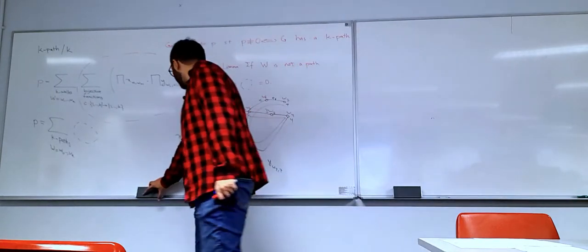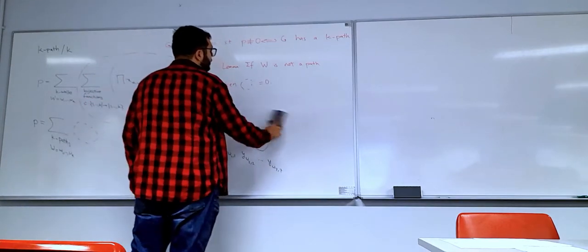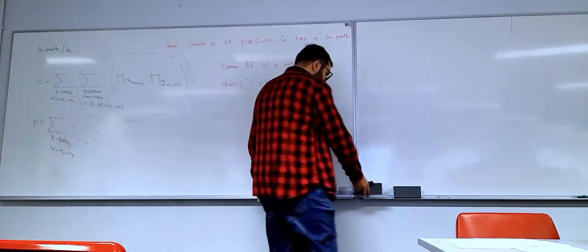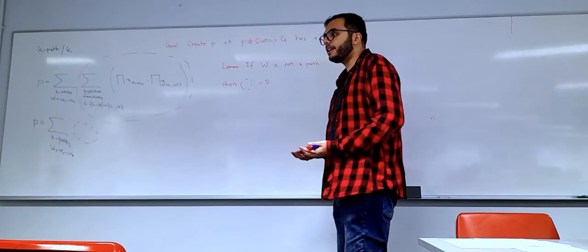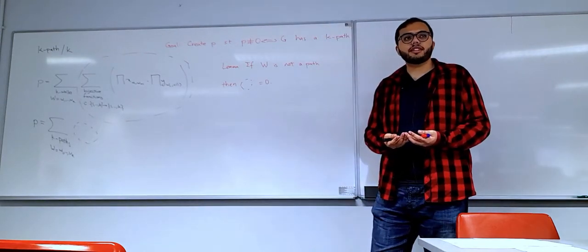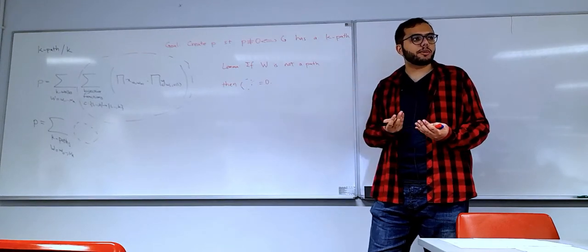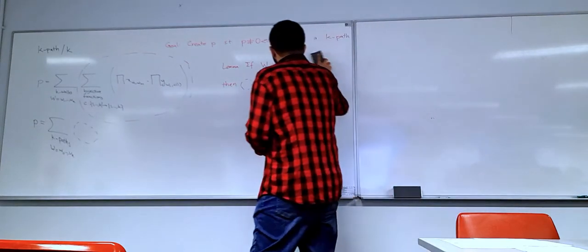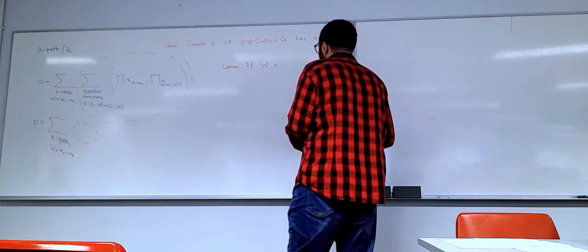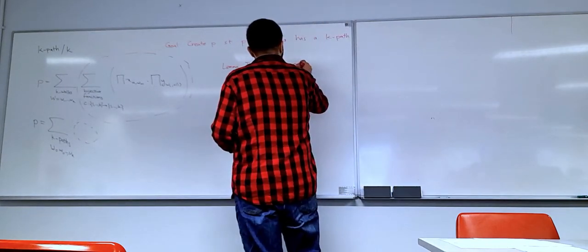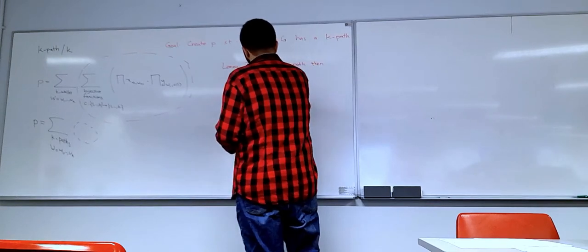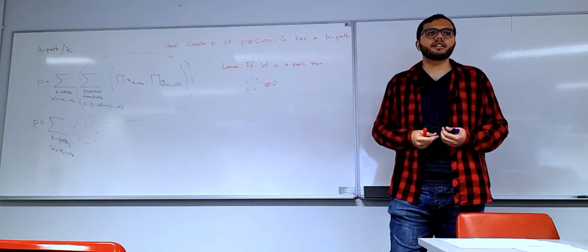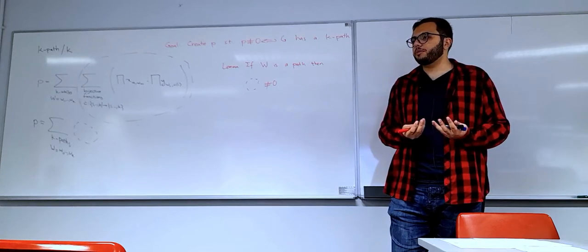Right? So my first point here was that if I take a walk W that is not a path, it doesn't contribute anything. But then I want to say that if I have a walk W that is a path, then it contributes something, and that thing is not going to be canceled by the contribution of the other paths. Right? But that's also quite easy. So if W is a path, then this thing that W has is not 0. And also, I just say that it has completely different monomials from every other path.